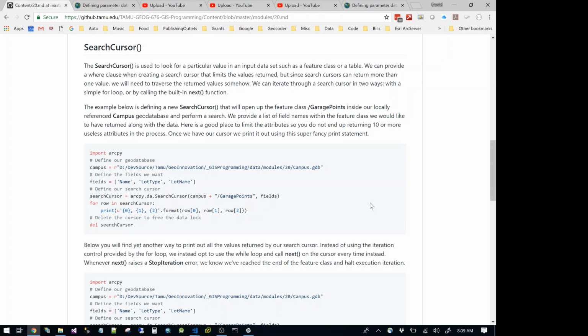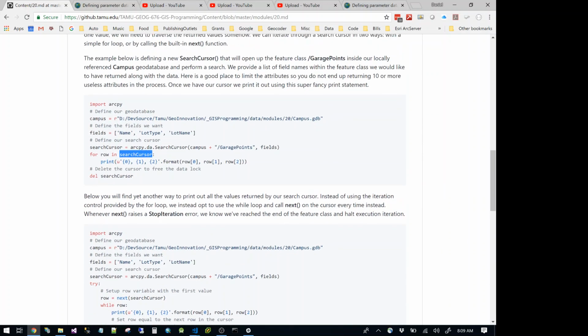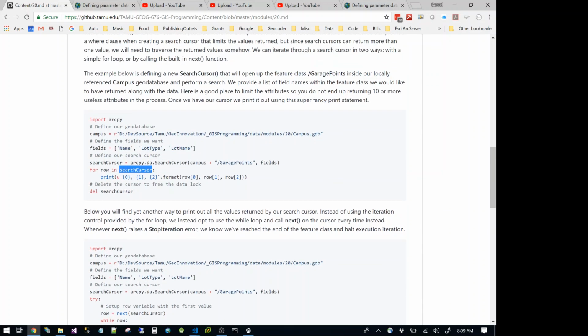You can have a where clause to limit the results that come back from a search cursor, and you can also specify the fields that you would like. And in the for way of doing it, all we do is loop through all the rows that come back from the search cursor. So for each row in the search cursor, do whatever is inside of this loop. And the row on the inside is that particular row of the data that came back. So the first time you enter here, it's going to be the first item that came back. Second time, it's going to be the second item. Third time, it's going to be the third item.